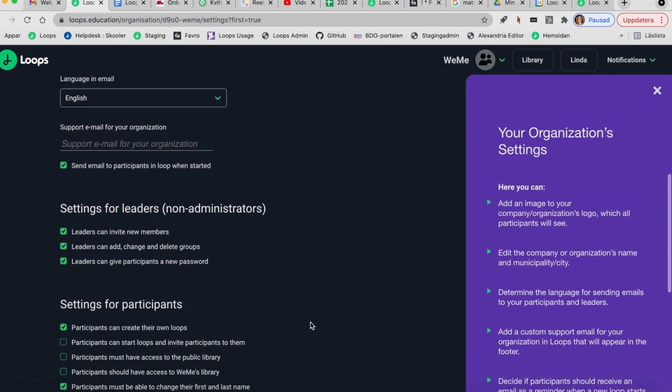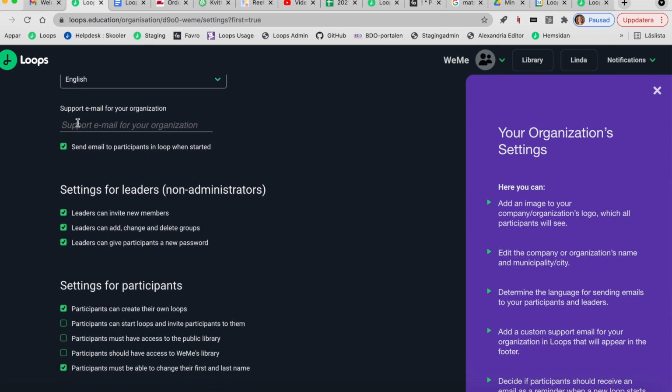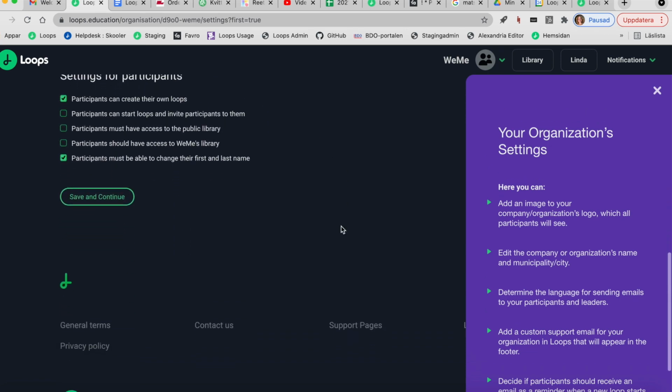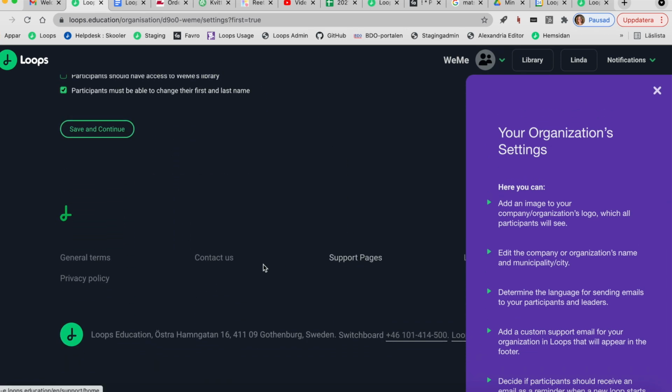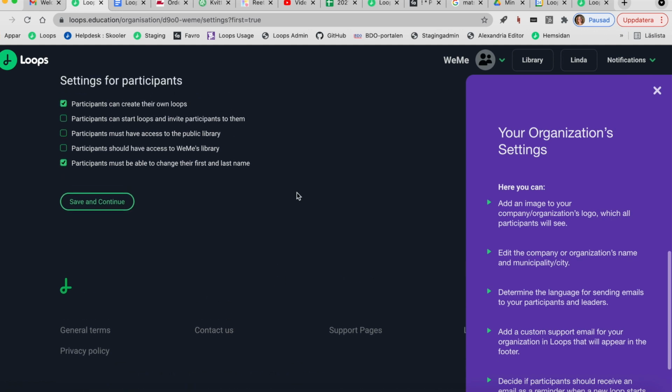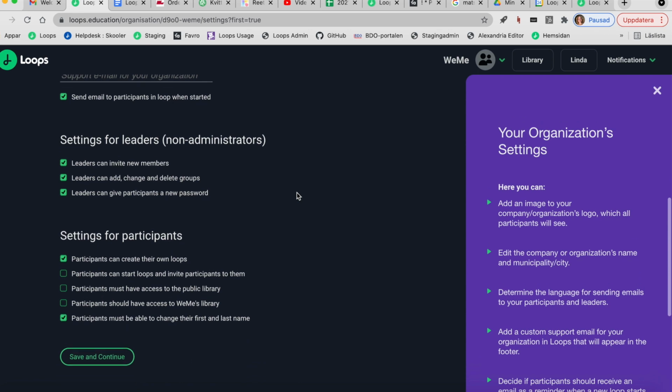And then I have some choices. I can, for example, say that I would like to add my own support email for the organization. And maybe that is not a good idea when you're totally new, but you can do that later. And then if your participants click here on contact us, it will instead say contact WeMe, and you can be the one answering the questions.